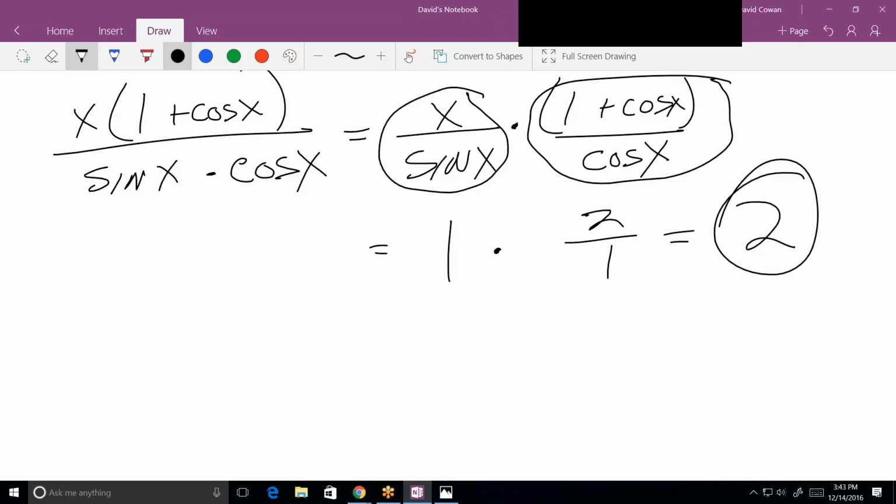So again, factoring and separating, and use what you know about certain limits, like sine x over x, x over sine x, tan x over x, x over tan x. You know what those limits are as x goes to 0. So your goal is to take all of these functions that are more complex and separate them into stuff that you know and stuff that you can figure out using direct substitution. Kind of the same as when you're doing limits with polynomials. Not that different, really.